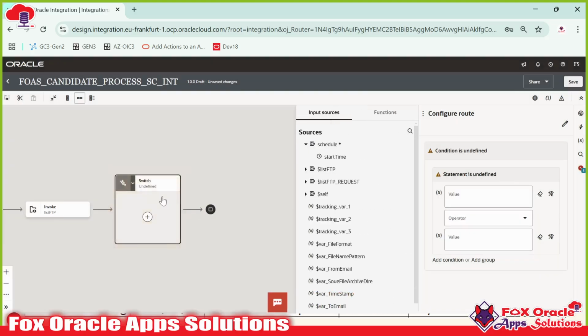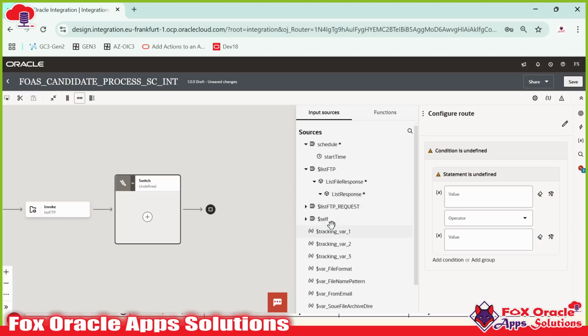In the switch statement, we just have to check the count of this list file response. Whenever this list file executes, in the response it will give us the total count of files available in the system, and the number or names of all the files. So here I will expand the list file. This is the response; as you can see, below are the requests, so above is the response. Expand it and you will see the list file response.